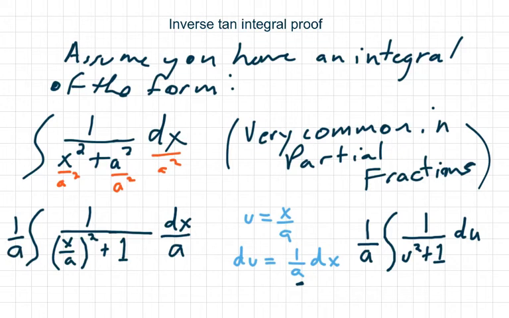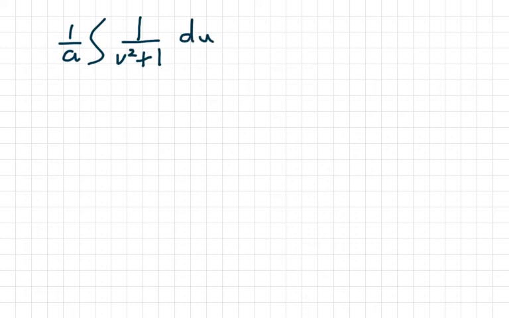All right, so let's go over that again here. I'll erase that one more time. So remember, we had dx over a squared here. But I'm saying we can split that a squared up into 1 over a times the 1 over a there. So now you can see where this part gets replaced with the du. That's where that du comes in. And we're still left with that 1 over a. Okay, so now we'll carry that over to the next page. So we're going to have 1 over a integral 1 over u squared plus 1 du. So that's where we're at.